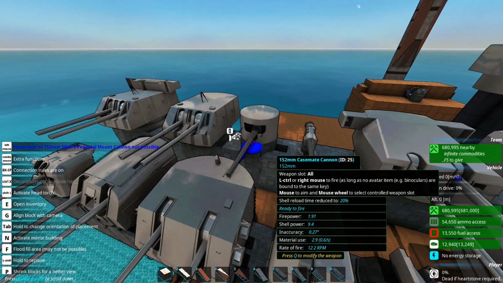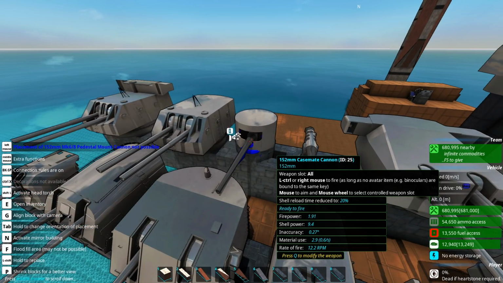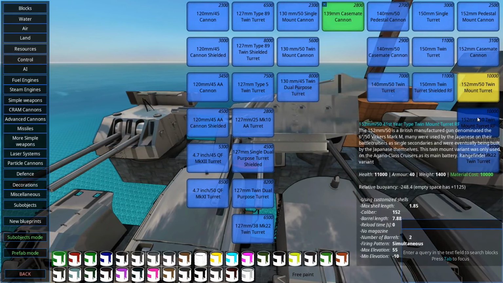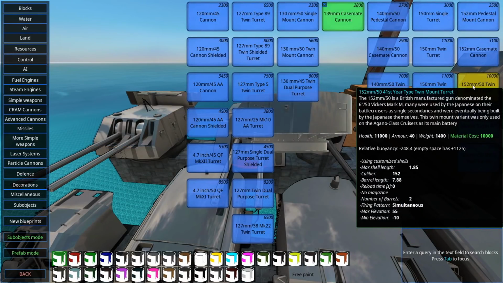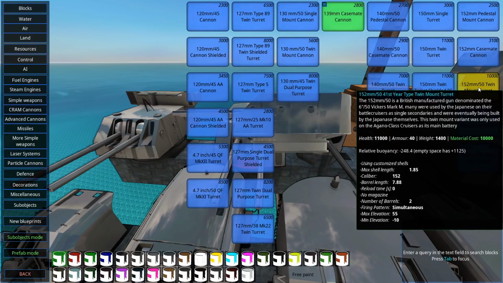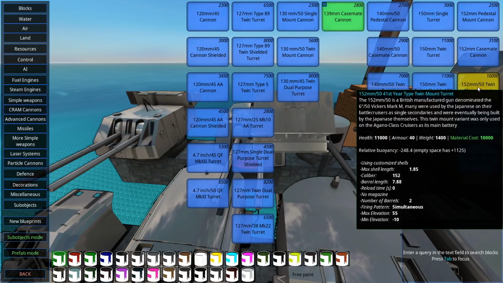It's a nice reminder that casemates are meant to be kind of in the hull, so to speak, and not the way I usually use them, which is not in the hull. So yeah, and then 152mm. And these three things are British manufactured, but used by the Japanese on battle cruisers as single secondaries, and then they got built by the Japanese themselves. Japanese is spelt wrong in this tooltip. Naughty, naughty, Domanating. And only used on Agano class cruisers.